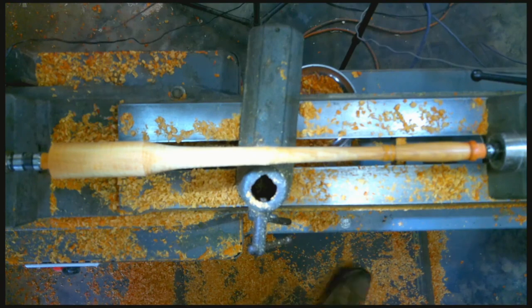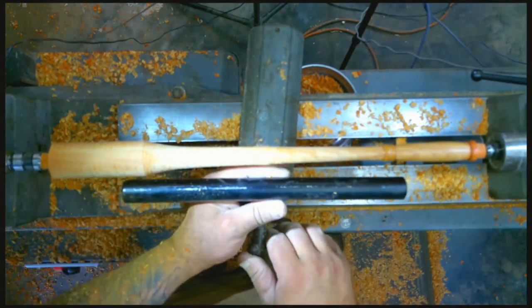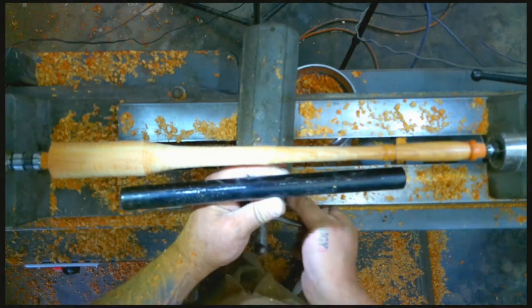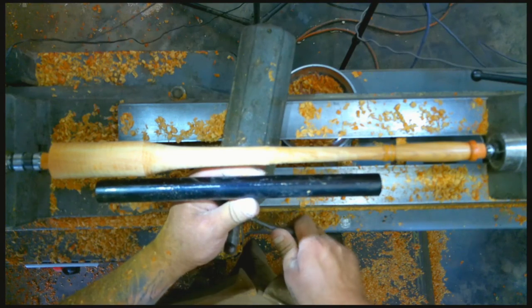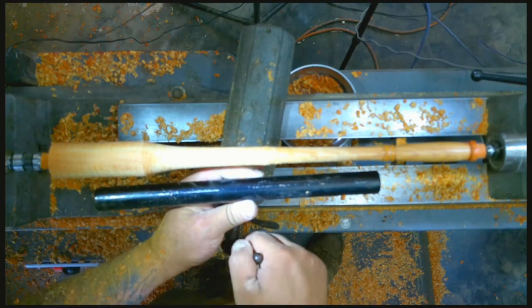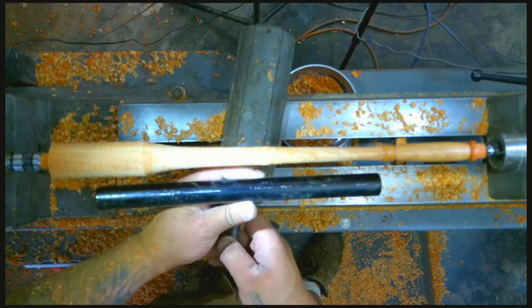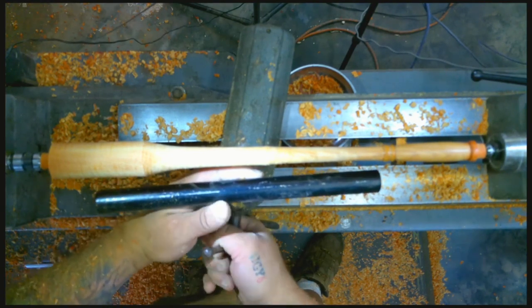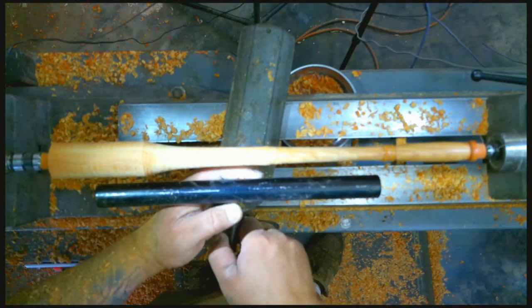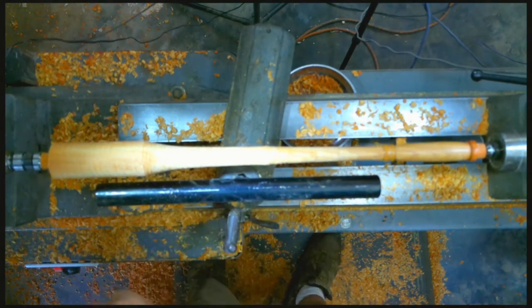I also discovered that this old lathe has five pulleys, different sizes, and it's kind of like the gears in a 10-speed bicycle. You have narrower pulley progressing to wider at the top, and wider progressing to narrower at the bottom.